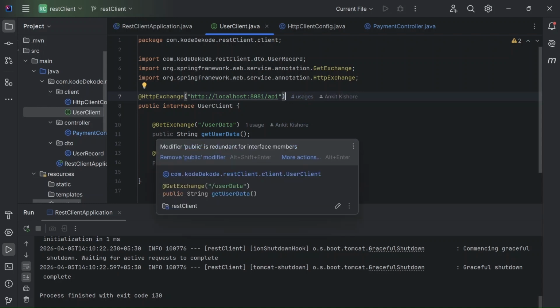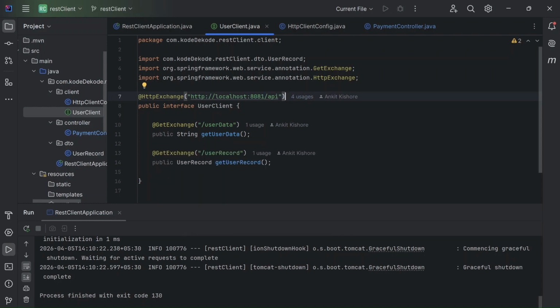One thing we need to pay attention to is that this is not a class, this is an interface. So we don't have to implement those methods, we just have to declare them, and Spring Boot will automatically do the implementations. What we have to do is declare those APIs which we want to hit in the other service, say the user service.